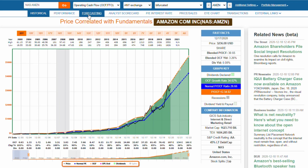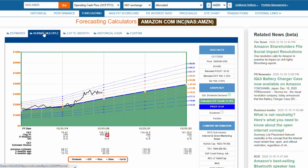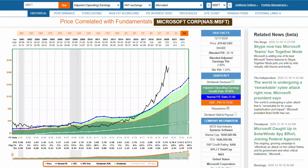at 35%. When we look at the future, Amazon is expected to grow its cash flows over the next 3 to 5 years at over 38%. That would indicate that the stock is very undervalued. For the next couple of years at least, it might be closer to 24%, but it would still be well within the valuation corridor. So I consider Amazon attractively valued, but it does have a high multiple, and it is contributing to the high valuation of the market. It's a very large percentage, as I indicated. And I'll show you a little more of that here in a moment.